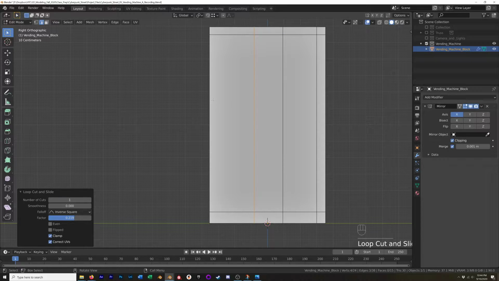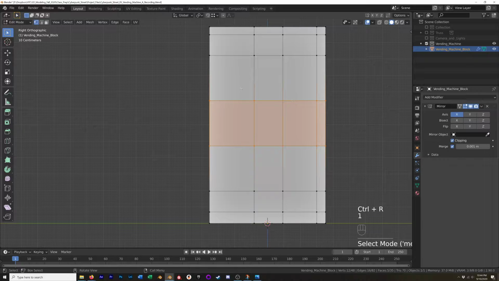I don't have specific measurements for this part. And then we need to define the top of this detail, which will be somewhere around here. The bottom will be somewhere around here. And then I'm going to add in 2 edge loops. And this will be the point where the taper comes in from the side.